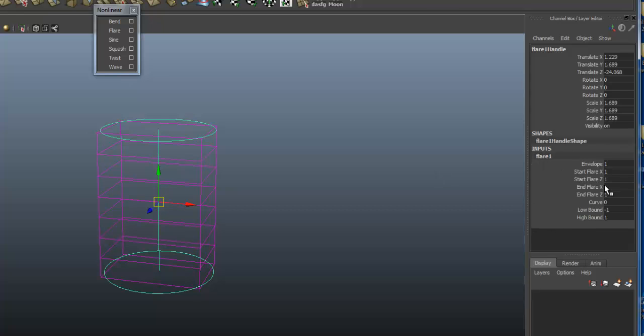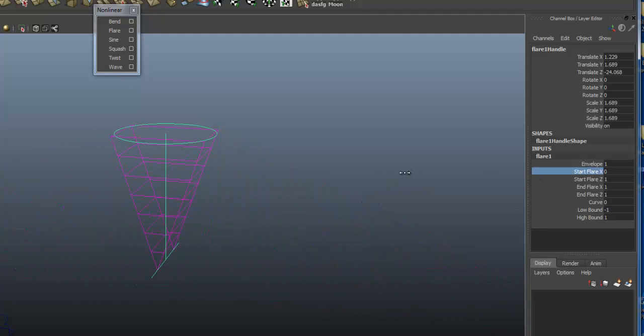And if I come over here to Flare, look at what happened when I click the input selection on Flare, and if I go to Start Flare, it flares it out. And it could also taper it in. You see that? So you see how I created a lattice and I tapered in that trigger real quick? I could just go to Flare real quick, put a Flare deformer in it, and do it in a second, and it's done. Okay, which is pretty cool.